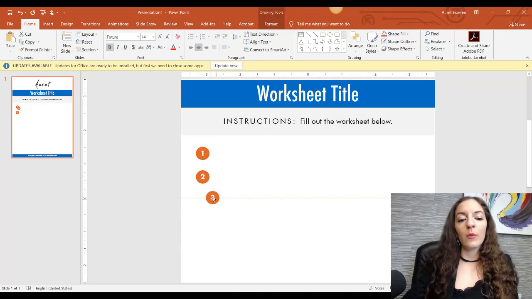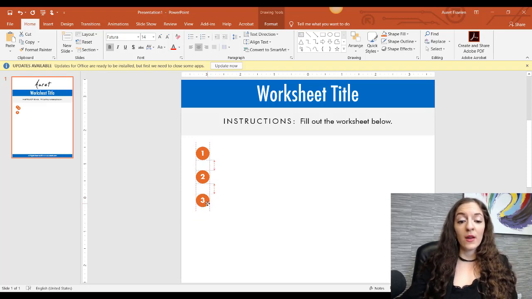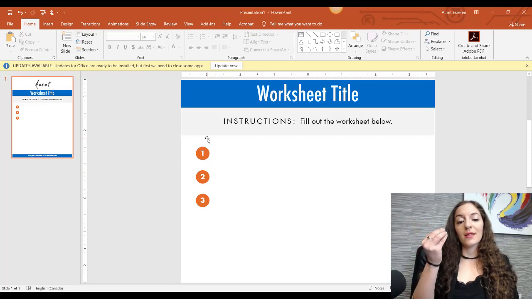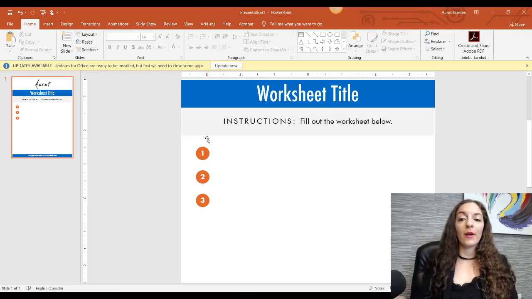And you can see here when I'm moving around, it automatically tells me whether I am centered with everything, whether the spacing is equal. So that is another thing that I really like about PowerPoint, is that it'll automatically snap into making it centered, into putting it in the middle, whatever you need.